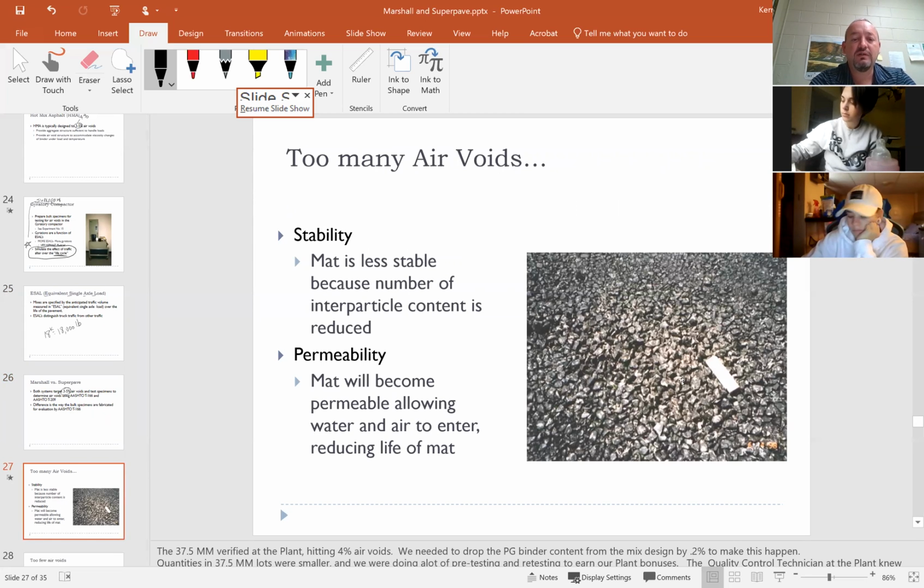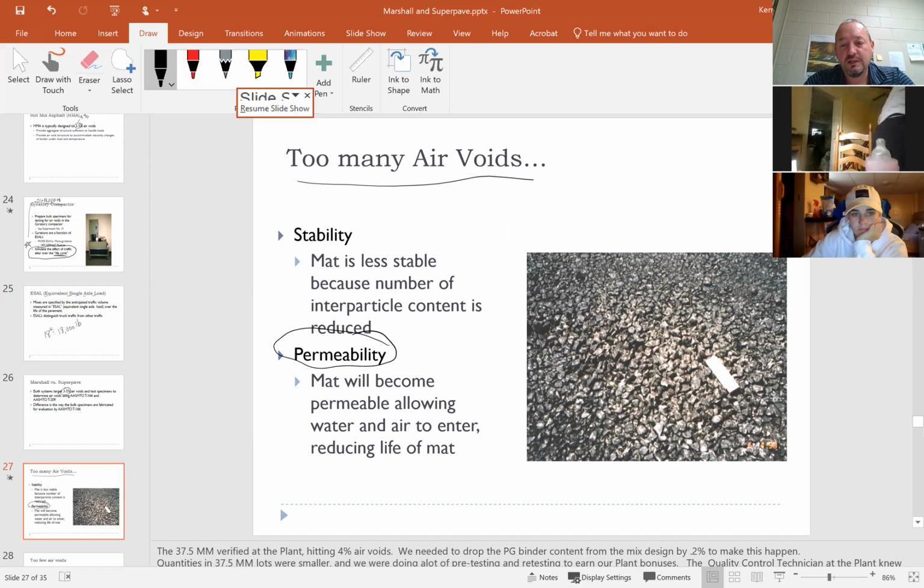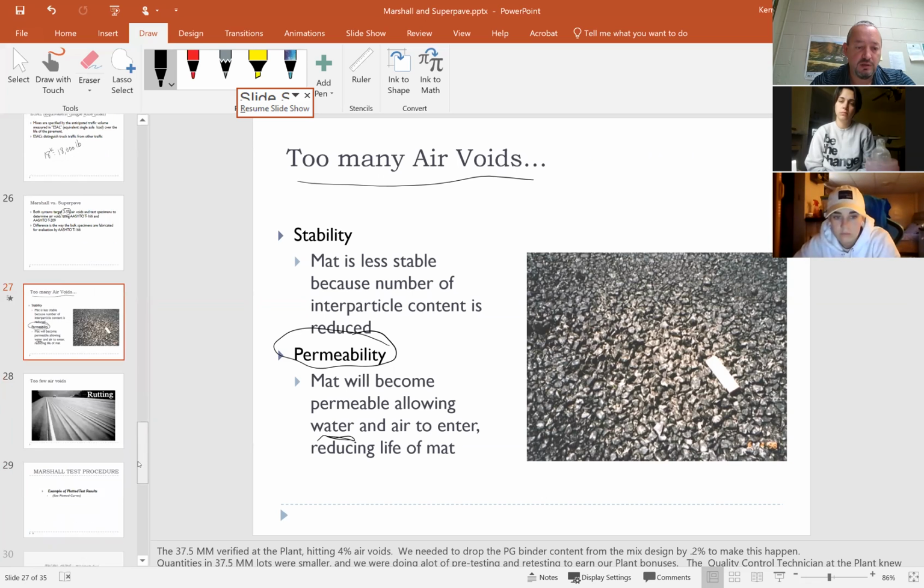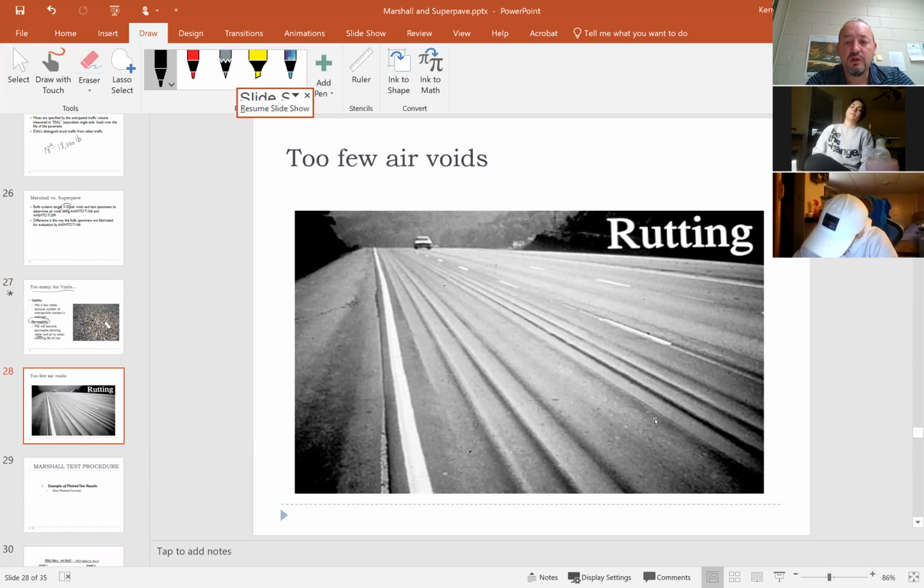All right, here's another good slide on what happens if we get too many air voids. We have two problems, and I didn't even talk about permeability. Water can penetrate into the pavement. That's always a bad thing, especially around here where we have freeze and thaw. It'll crack and break up and heave, and a lot of bad things happen when water enters the pavement. So too much air is not a good thing. And if we have too little air, we'll talk about this, it is a form of pavement distress. We can have rutting and premature failure and other problems.